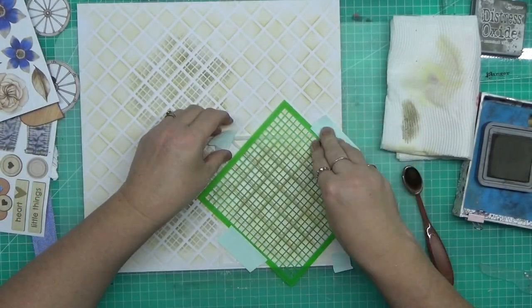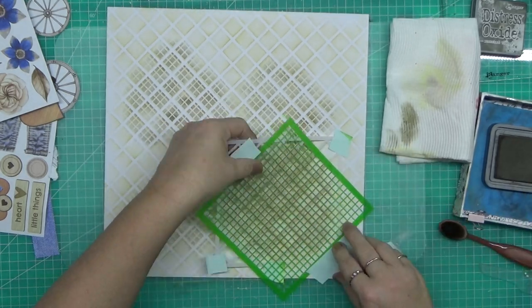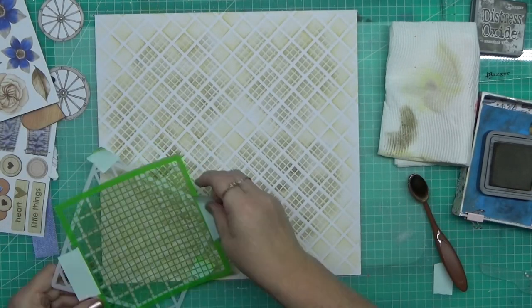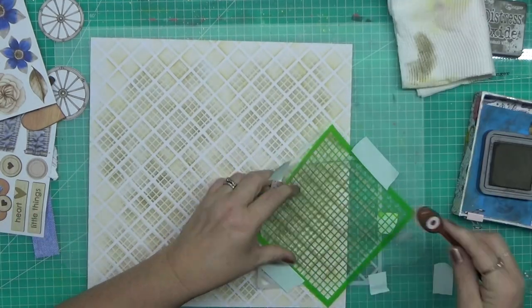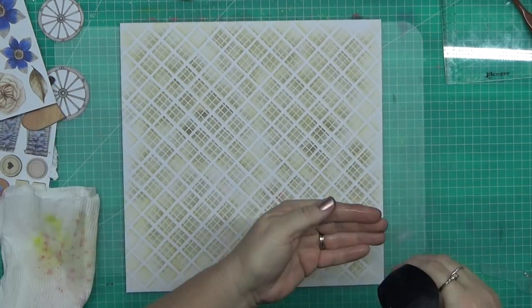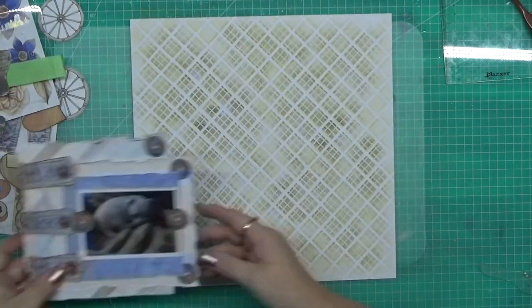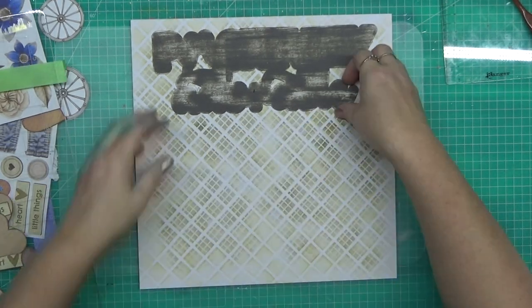That is my child text messaging! I'm stenciling away here, just creating my background. I love how this looks — tea dye with scorched timber on top, it looks so good. I've taped two stencils together: the big open square on the bottom and the Kaiser Craft grid on top, keeping my white lines in between. I love that look — it looks really cool. The grid one was given to me by Sonia, thank you so much.